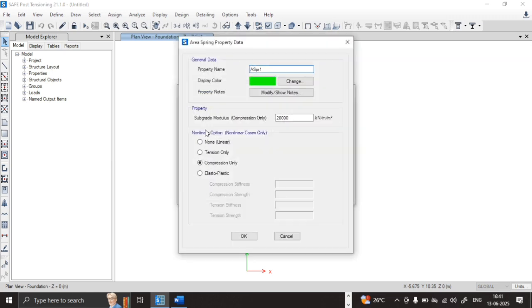Now I will define the spring, SBC, area spring. Here add a new property, and I will name it SBC 250.